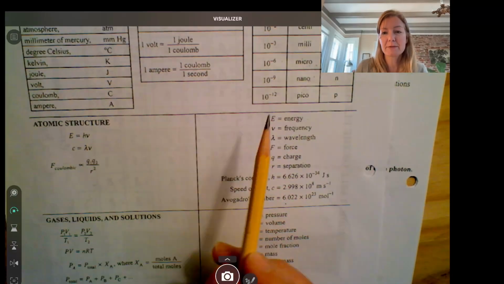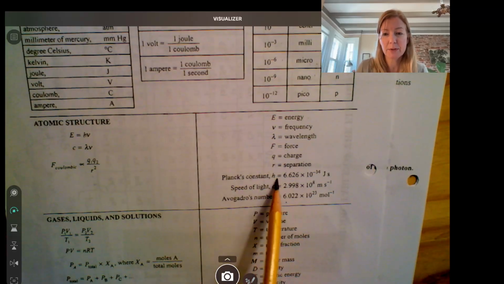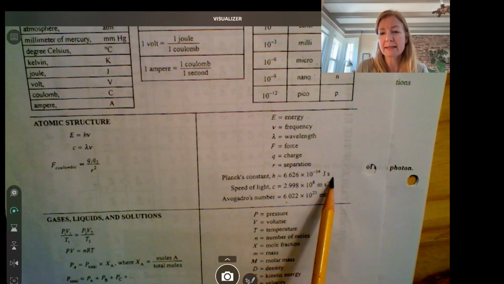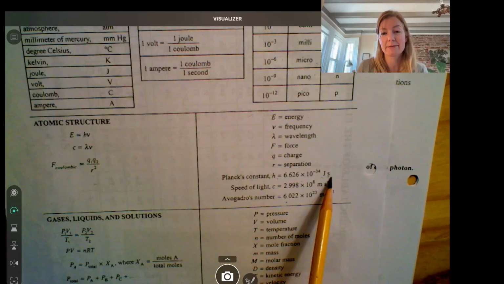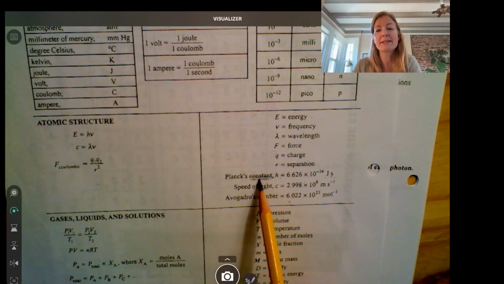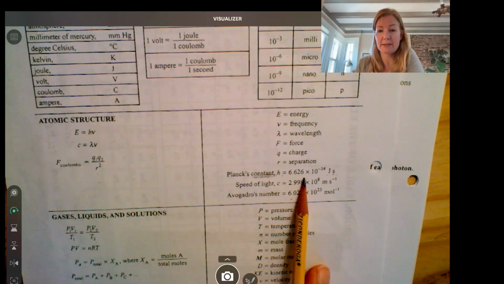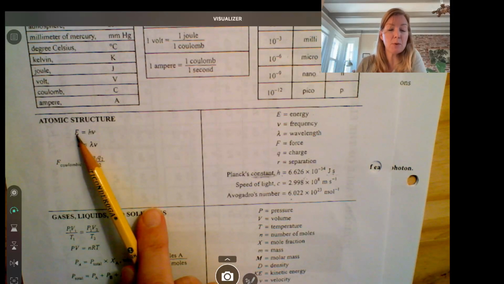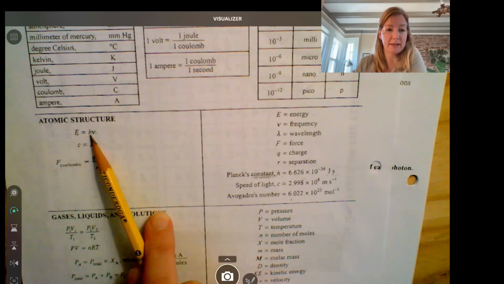Okay, so E stands for energy. The h stands for Planck's constant. Okay, it's always this number, so the h is always this number. It's joules seconds. Whenever you see two units right next to each other, they're being multiplied. So this is joules times seconds, okay? So h is always this number. Constant is the opposite of a variable. A constant is something that doesn't change, okay? So Planck's constant, h, is always this number. So you always plug that in for h. The energy is a variable. It can change, okay? The frequency is a variable. It can change. But Planck's constant is always the same number, okay?